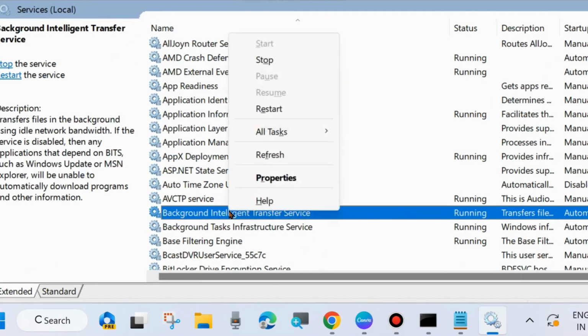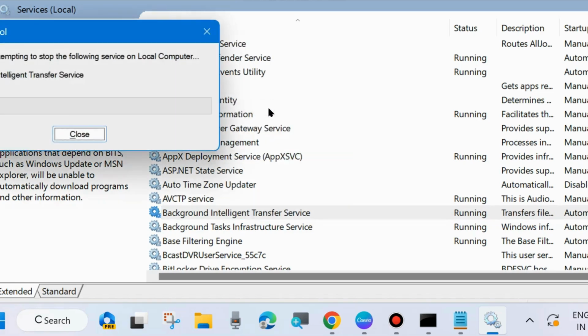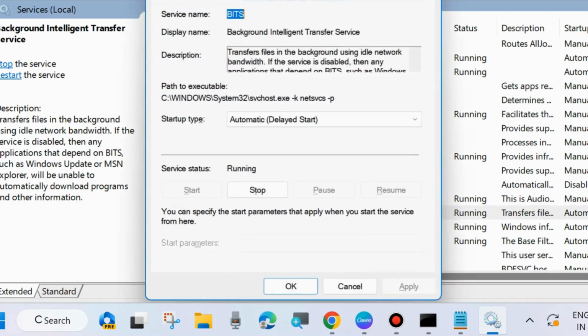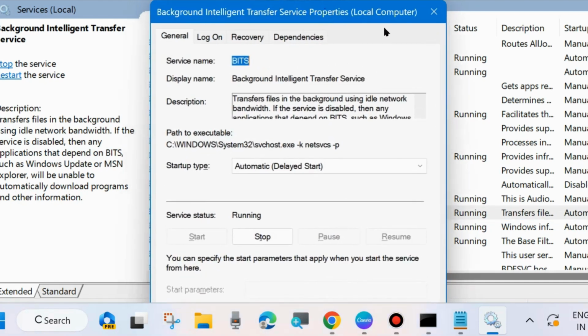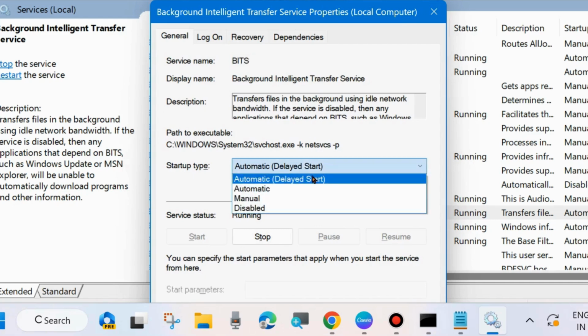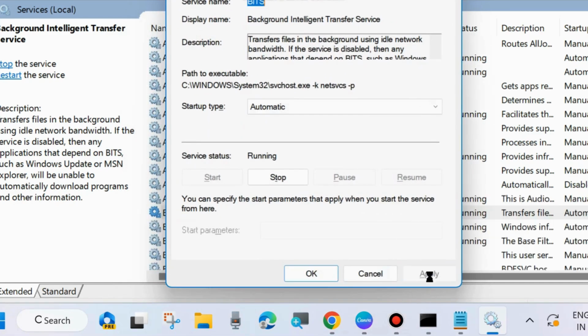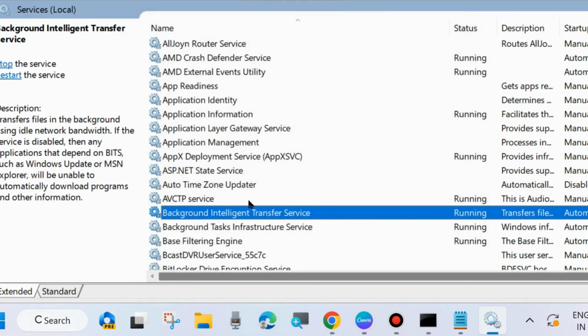Simply right click on it and first choose start, otherwise choose restart. Thereafter, double click on it to open its properties and set the startup type as automatic. Click on apply and OK to save the changes.